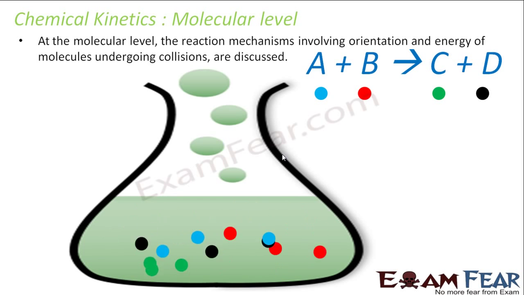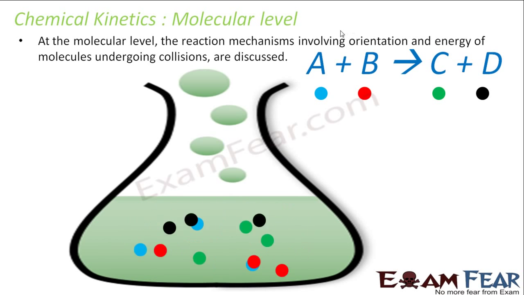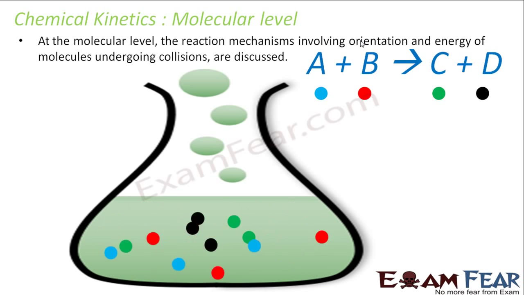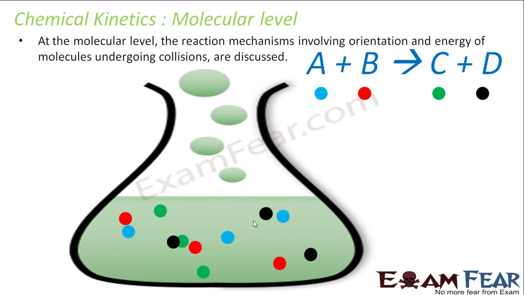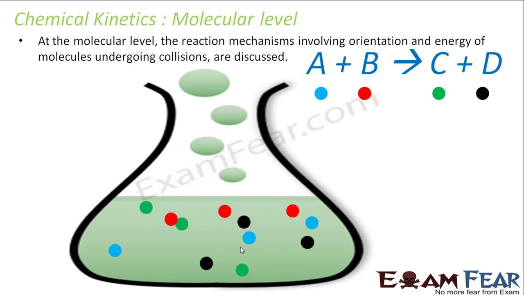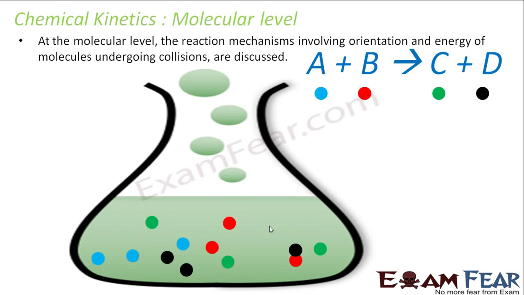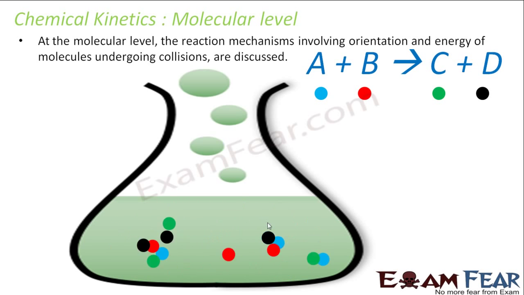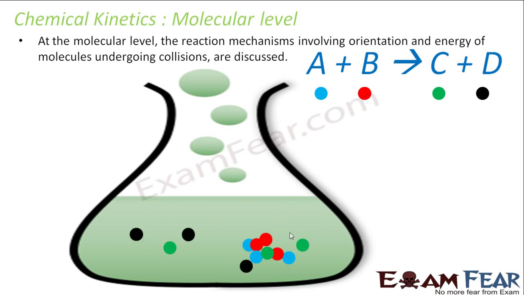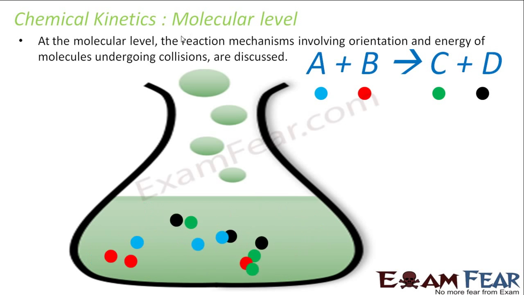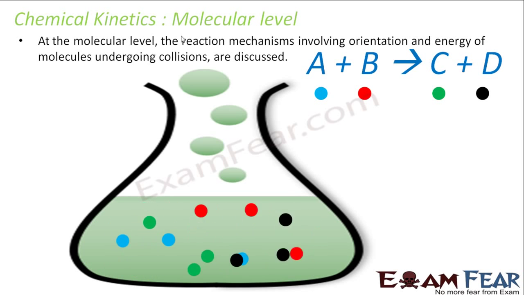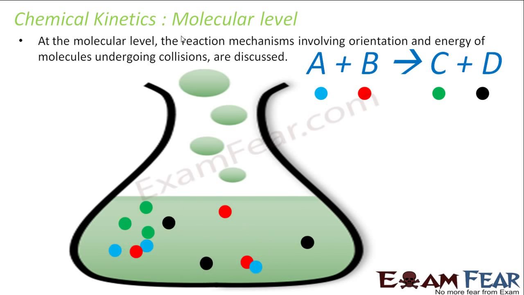This is what we call the very microscopic or molecular level, because at this level we are concerned about the reaction mechanism, how it is reacting. Their orientation, the energy of these molecules, how they undergo collisions, which is an effective collision, which is a non-effective collision, how the product is getting formed, all those kinds of things. The role of the catalyst also, how the catalyst helps to increase the reaction rate. So this is all molecular level. In chemical kinetics, we'll discuss the reactions both at macroscopic level and molecular level.